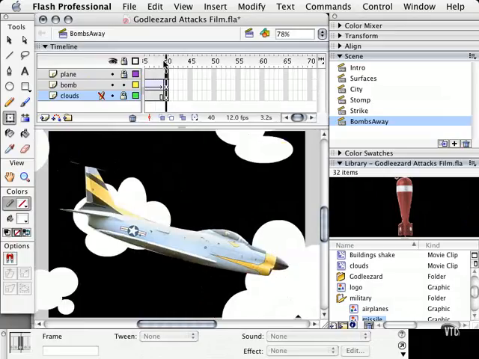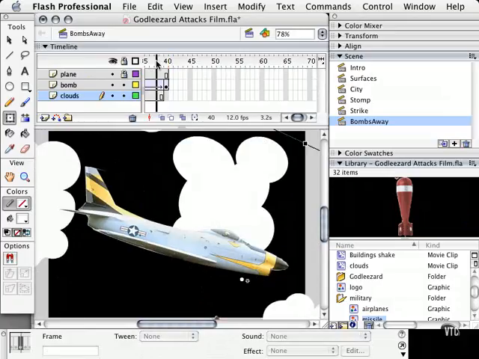But what I want to do, I think, as well, is delete this last frame here on the clouds, because it's putting another frame there. I'm going to grab this and move it over like this so that the same movement is there. Sometimes when you're animating, you'll accidentally put a keyframe at the end, and then the clouds will be in a different position, or whatever you're animating will move.